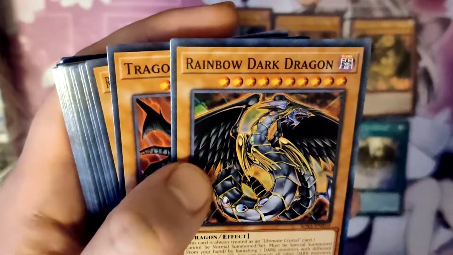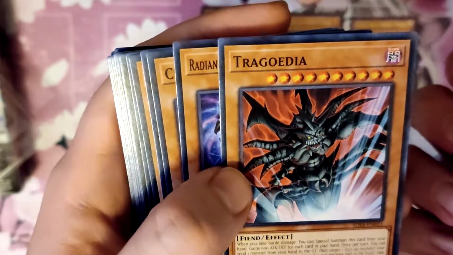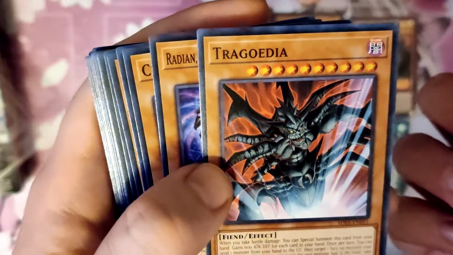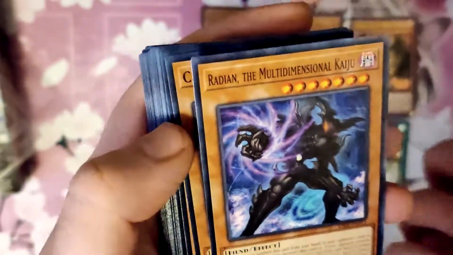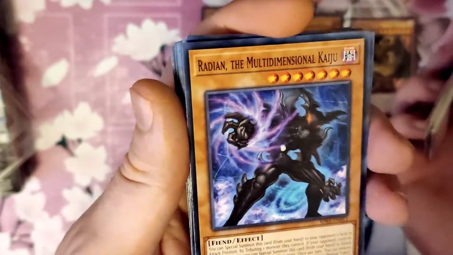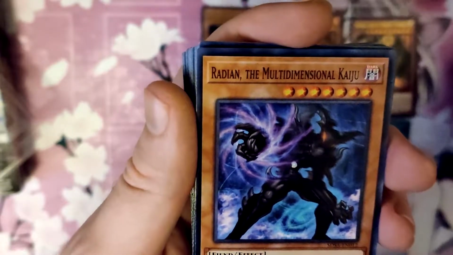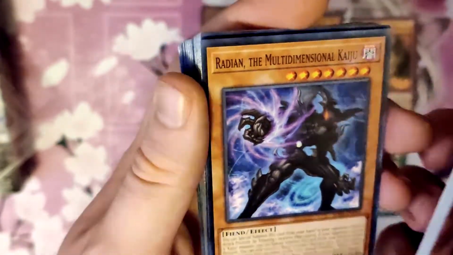Yes, you have a bunch of dark monsters, but Tragodia, is that it? It's got a Muka Muka effect or a Slifer the Sky Dragon effect. You can also discard cards to take control of monsters your opponent controls. It's okay. We got Radian, the multi-dimensional kaiju. I wonder if this is just going to be a thing where Konami includes kaiju in all the structure decks for a while. I mean, we got, what's his name? I can't think of his name. Jizukiru, I think. In Mechanized Madness. Now we're getting Radian.